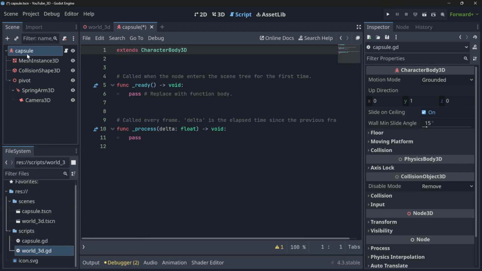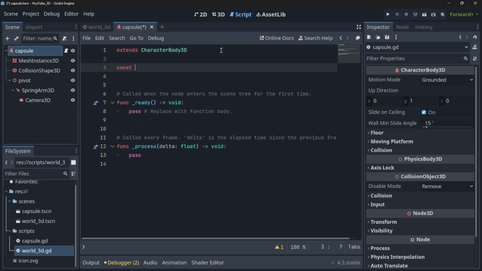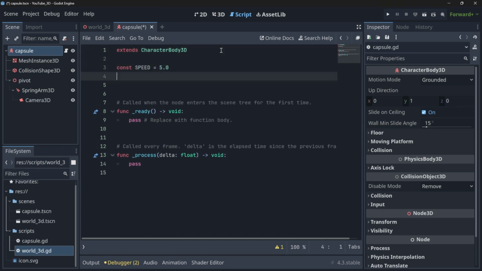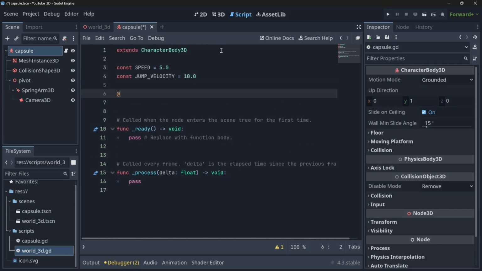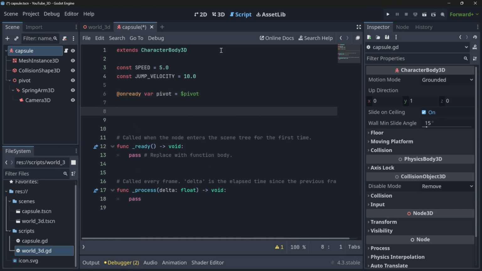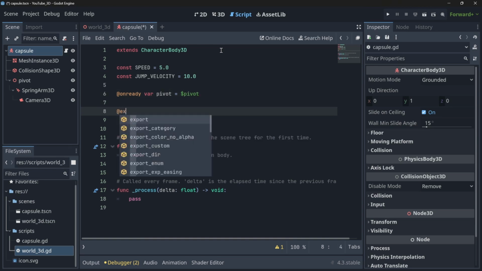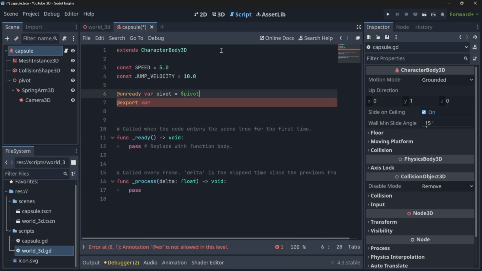It extends CharacterBody3D because our parent is CharacterBody3D. And here we will start by defining a speed. Let's call it 5.0. And then let's also define a jump velocity as 10.0. Now 10 is our gravity, 9.8 to be more precise, but we will just keep 10. And we need a few variables. One is our pivot. And also, whenever we are moving our camera, we have to take care of something called sensitivity. So we will add another variable called sensitivity. This will be 0.5 for now.